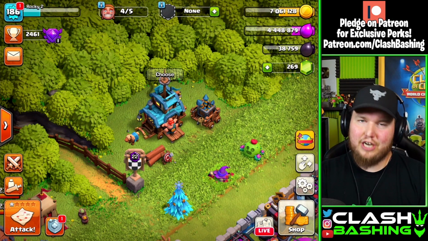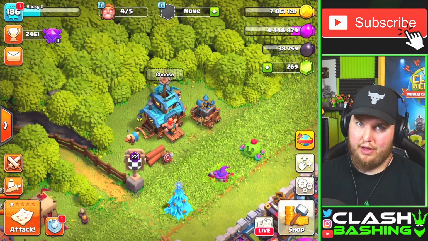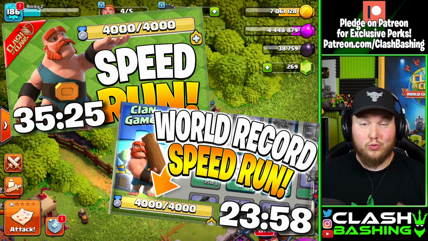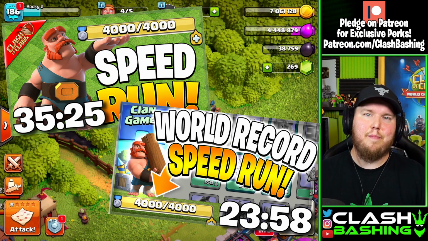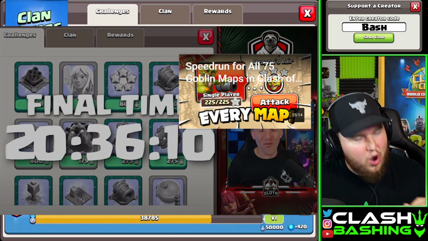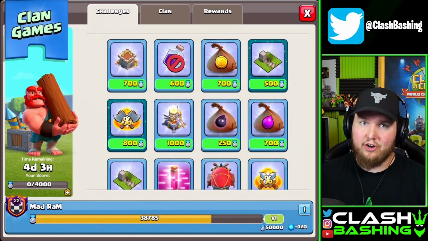We've been doing this for a couple months now, and we had a really nice run last month. Our first run, we came in right about 35 minutes, and then last month, we came in just under 24 minutes, which I thought was really good. So this month, I was like, we could definitely beat that. And then I saw Judo Sloth. Judo went and posted a Clan Games speedrun time of 20 minutes and 36 seconds. So we're gonna try to beat that here today.